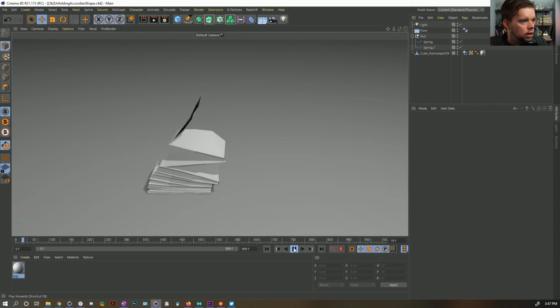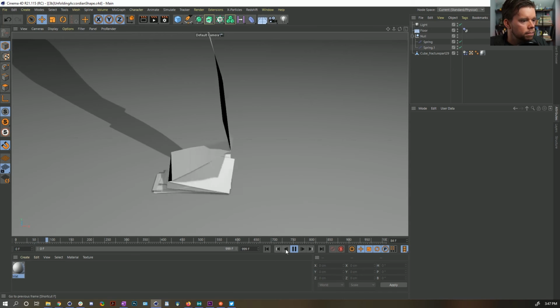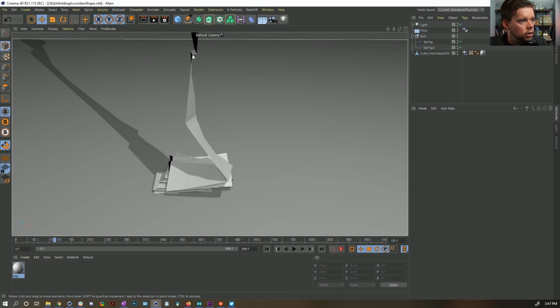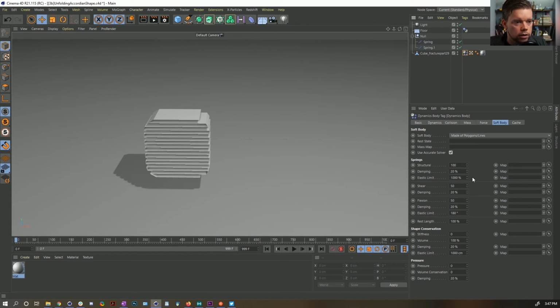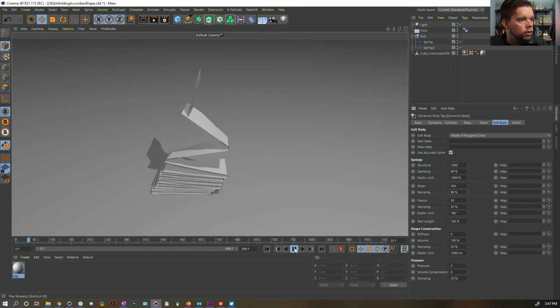Okay, clean, nice and clean here. And now you can see there's a little bit of bend in them. But you'll see, actually, I'm a little surprised. You see this, there's a lot of stiffness to that. It's kind of what I want, but surprised we're getting it already. Structure, lots of structure. Damping, sure, lots of damping. Shear, no shear. I don't want it to happen, so I'm going to put lots of it in. And then flexion is the actual one that should be creating that bend. So I just want to make sure that everything else is working.